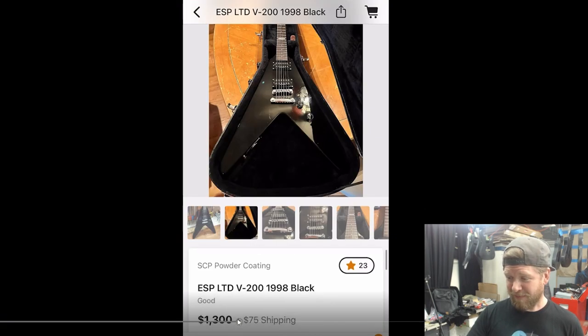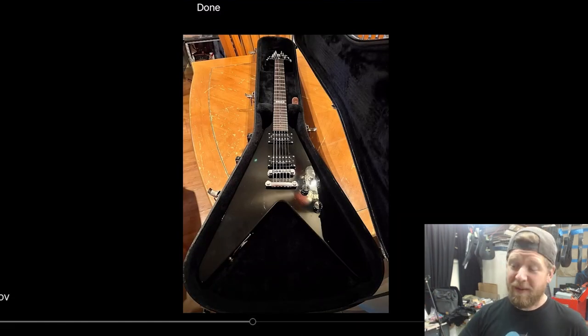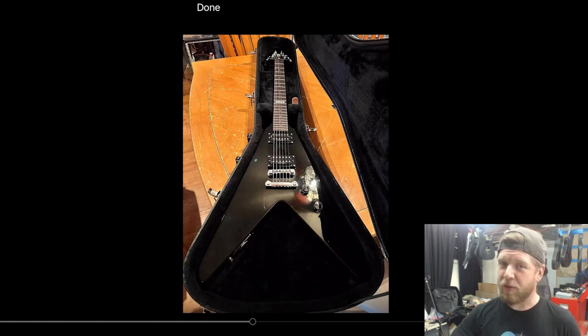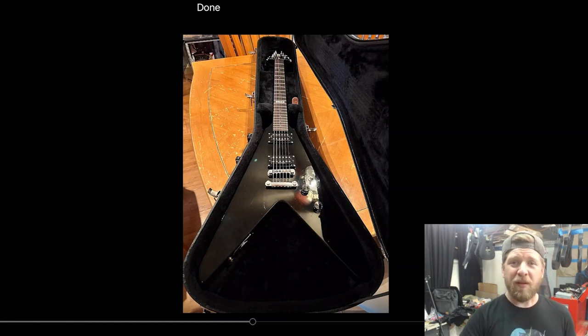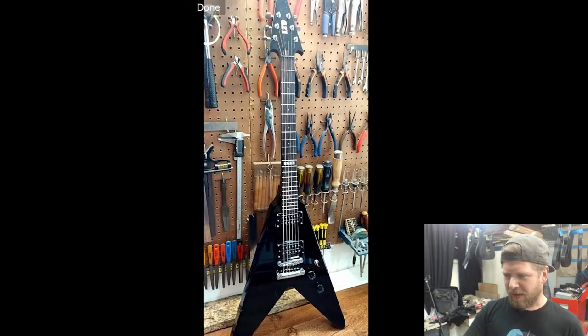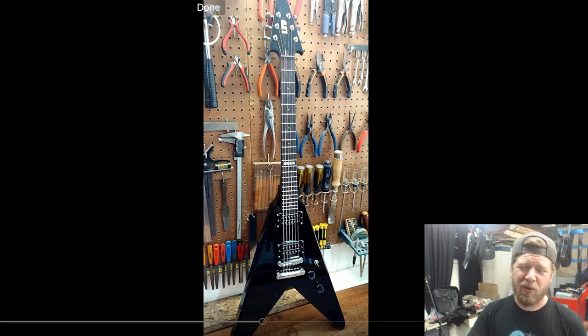Let's look at the pictures. It was listed at $1,300 plus shipping and now dropped to $1,200, which means it hasn't sold and they want to get rid of it. There are some offers on it — they may be whittling the price down. It's black with chrome hardware and the iconic headstock, very similar to the Gibson Flying V. LTD — or ESP — was actually sued over this headstock shape and had to stop making this model, so it only came out for one year.